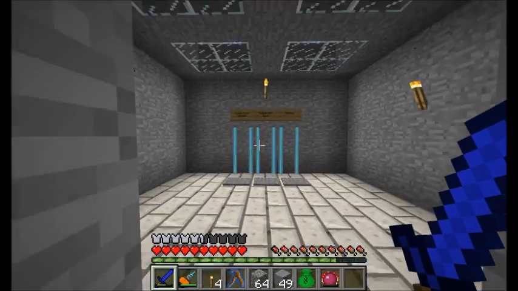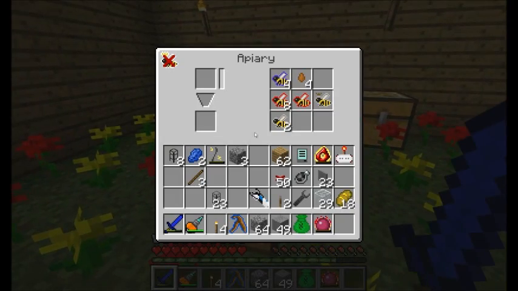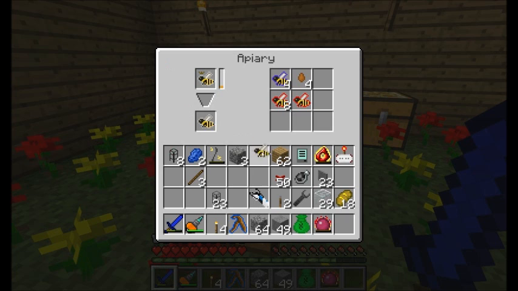Let's go check out our apiary real quick. I want to see about that majestic or whatever thingy I got. Noble, right? Yeah, I got a noble something. So cultivated meadows, common noble princess. Let's mate them with a common noble drone and see what kind of luck we might get. Cross your fingers for something good.